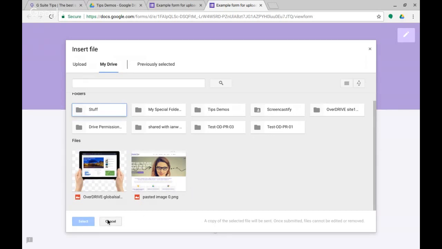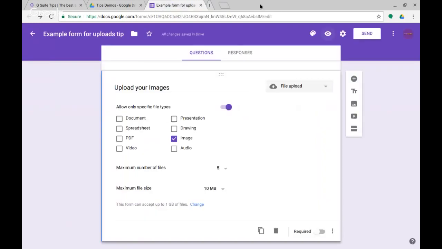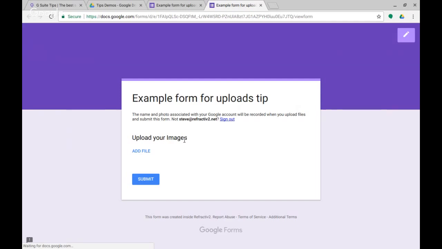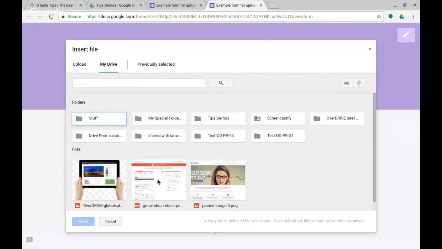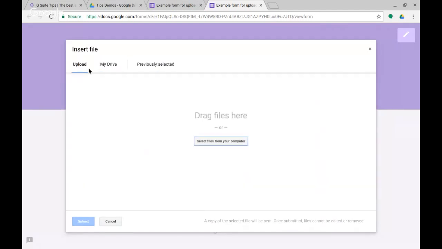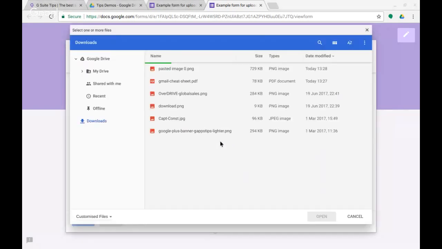I'm going to cancel this and close down and just show you if I now add, say, PDF onto this list, you can have multiple types. So I've added PDF, it's all saved. Open the preview again and add a file. And this time I can see that I've got a PDF included. So it's picked from my files on my drive. And if I go for upload and select, again here it's found PDFs and PNGs. So it's found image types and a JPEG that I can upload.